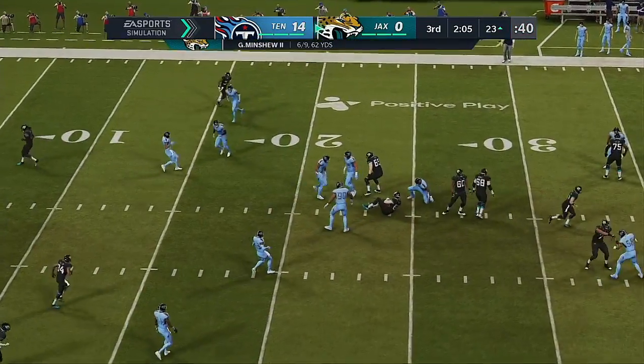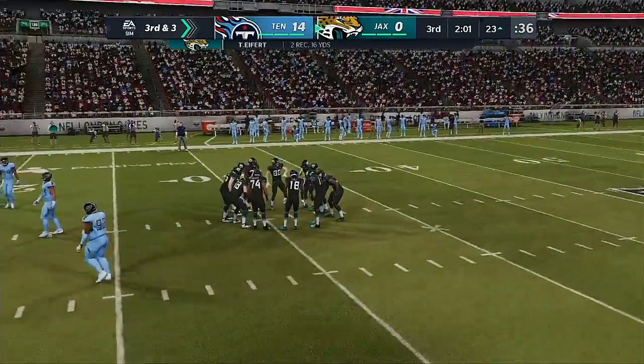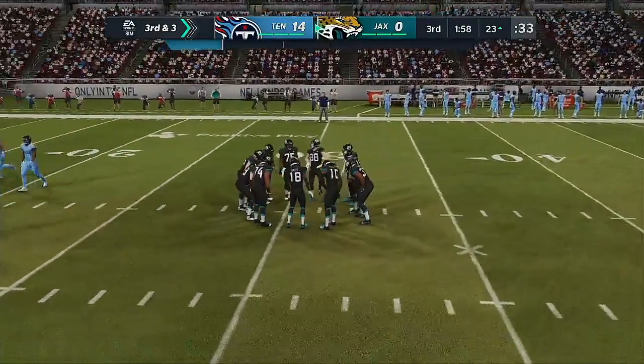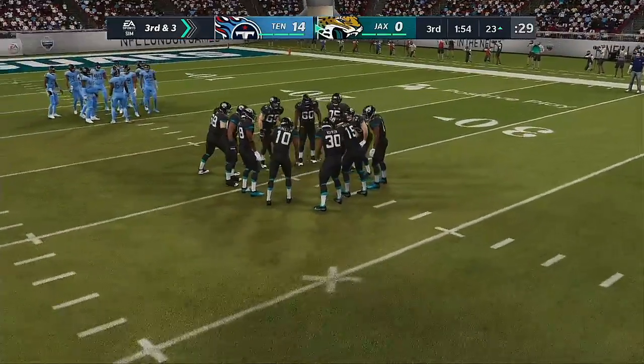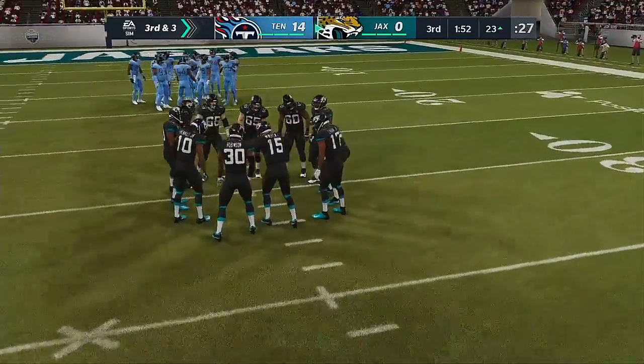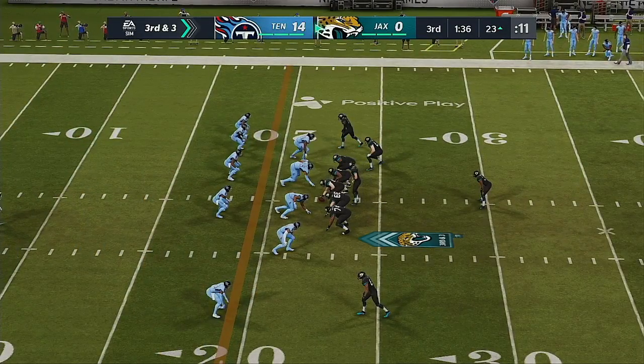Minshew sets to throw. Caught, Eifert over the middle. Down he goes at the 23, a pickup of four. It's a gain of 4 yards on the completion, and it sets up a third down. Not a big window to throw. Coverage wasn't too bad there. Yeah, they had him under wraps pretty well, but somehow he was able to muscle his way open and catch the ball.